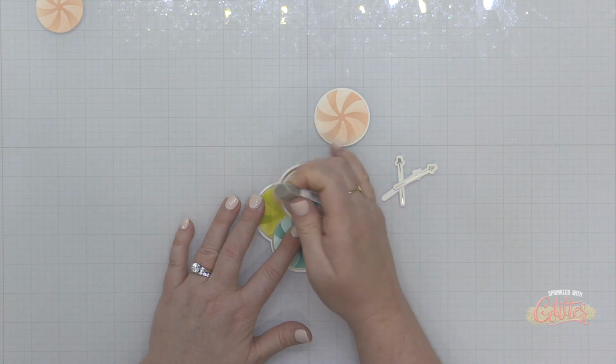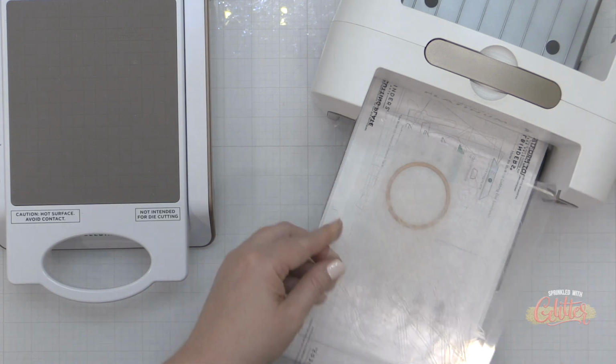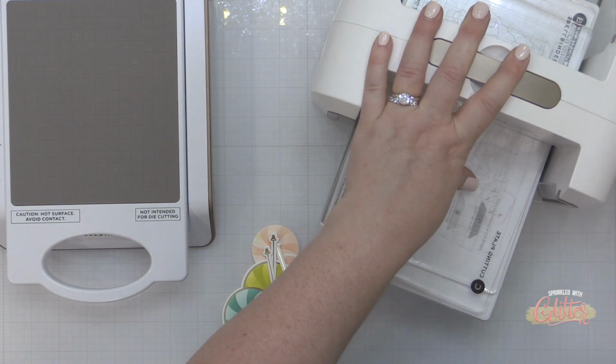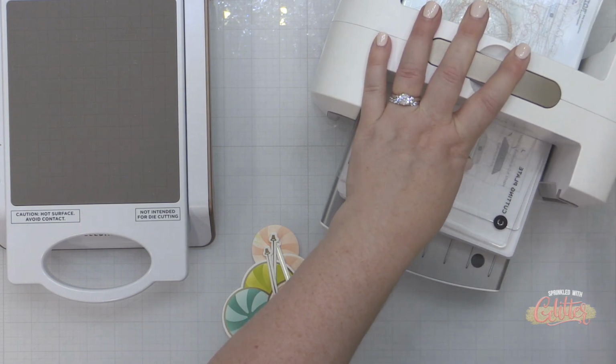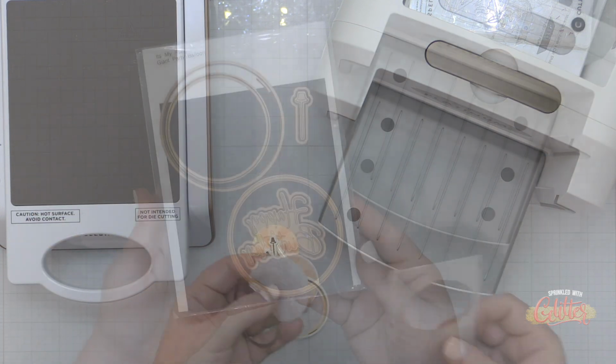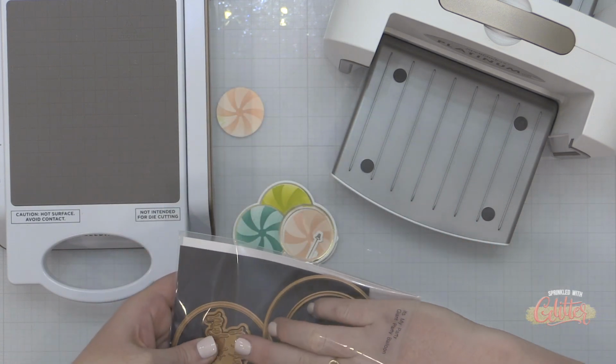Now here's where I went in with my sand eraser and gently buffed at that area to remove some of that lemongrass ink. I think it worked out in the end, but if I had just done a better job kind of adhering my mask in the right place, it would have worked out a little bit better. So I've die cut my acetate, and now I'm going to do a little more foiling.